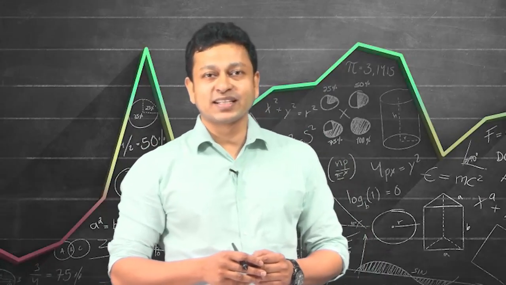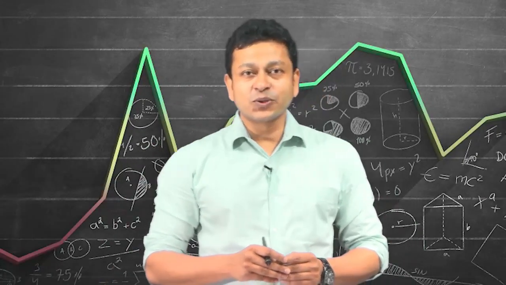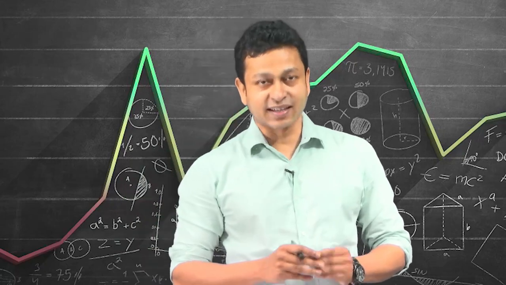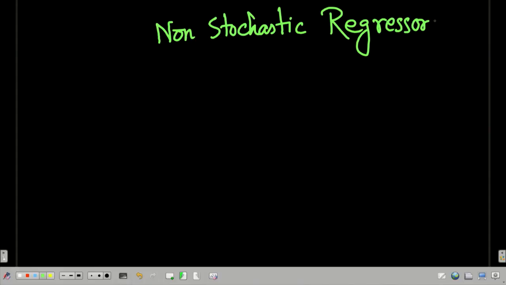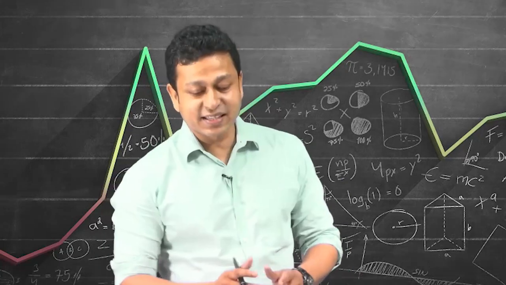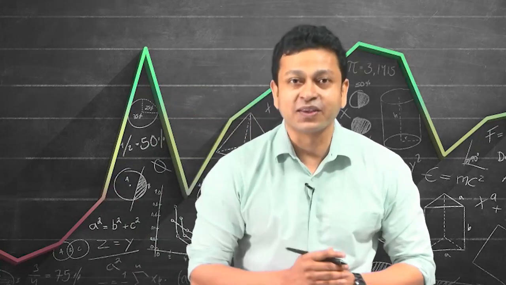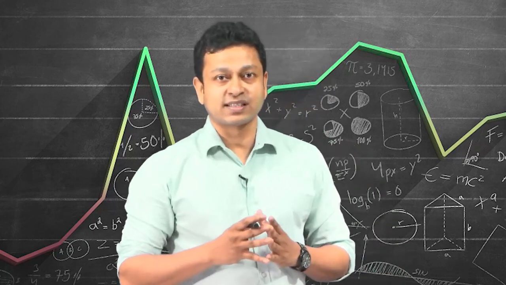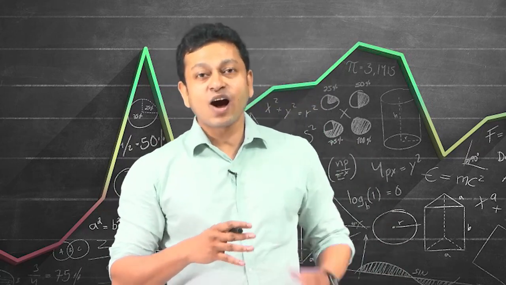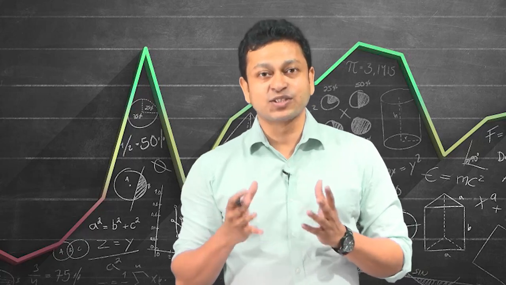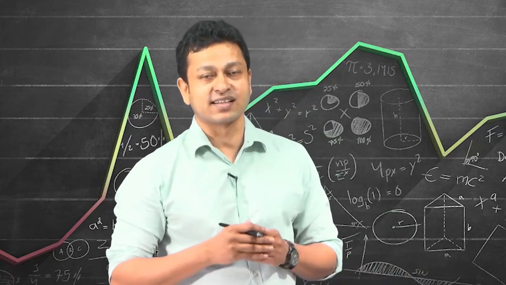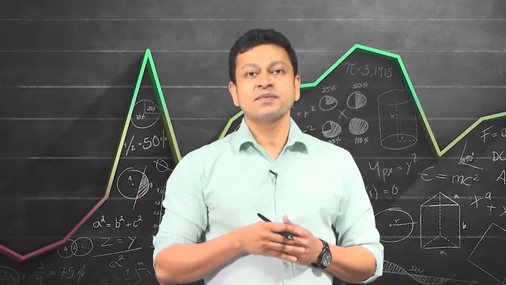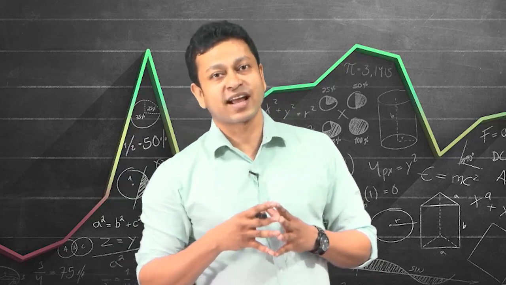Hello and welcome back to the lecture on applied econometrics. Today we are going to talk about a concept called non-stochastic regressor. Till now, all the regressions we have been doing use regressors which are essentially non-stochastic. In this lecture we are going to understand what exactly a non-stochastic regressor means and how it is different from another regressor which is closer to reality, a stochastic regressor, which we will talk about in the next lecture.